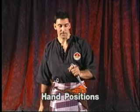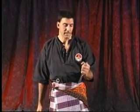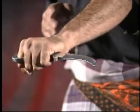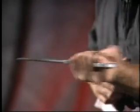There are also hand positions that play a very important role in how the Karambit is operated. These hand positions are as follows. The first one is palm down. Any strike or cut or thrust can be handled from the palm down position. The second of these is the palm up position. Same thing, slash or thrust can be executed from the palm up position. And usually from a ready position, it is in a vertical. So again, you have palm down, palm up, or in the vertical position.